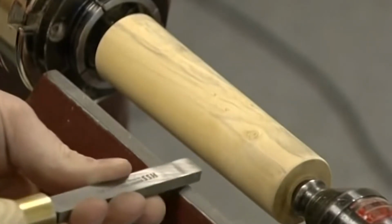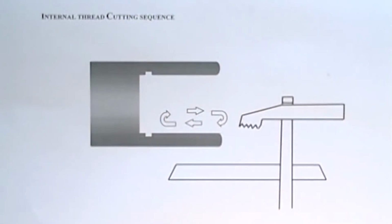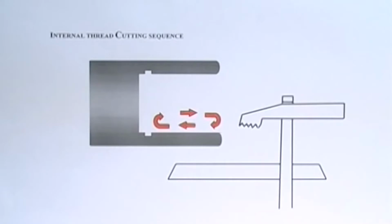The technique is the same for both internal and external thread cutting. It is necessary to develop a movement as indicated in this diagram. The critical elements of this action are the progressive lead into the strike point, the parallel traverse, and the quick withdrawal.